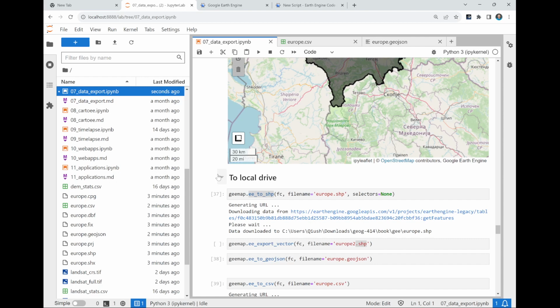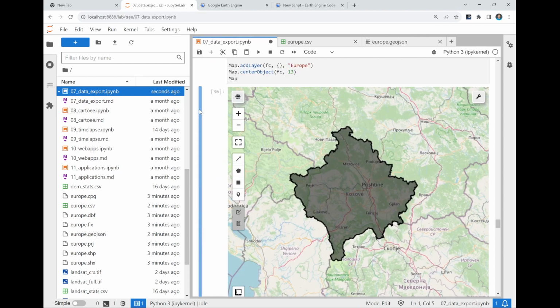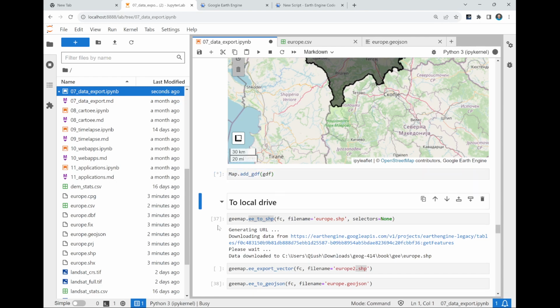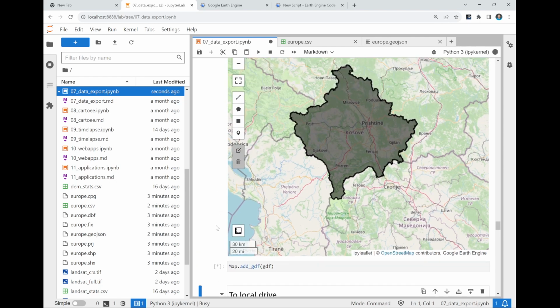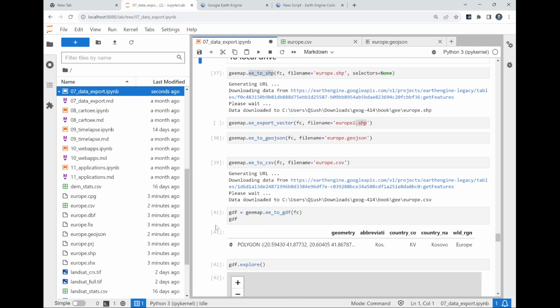Maybe I can add this one. Let me show you here. Right, I can just do map dot. Is it map uppercase or lowercase? Uppercase. If you use uppercase, map dot add layer. Oh, not add layer. Okay, sorry. Add GDF. Okay, and then just passing the GDF somewhere here on it. Hope it works. So basically, I export it and then oops, and then get it back into the map.